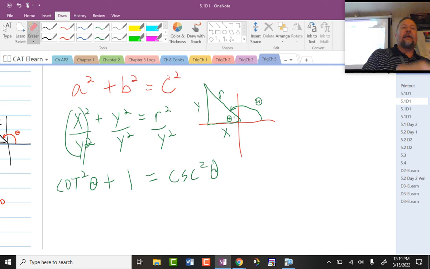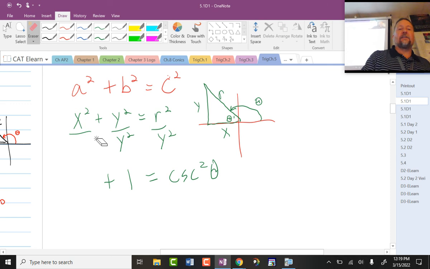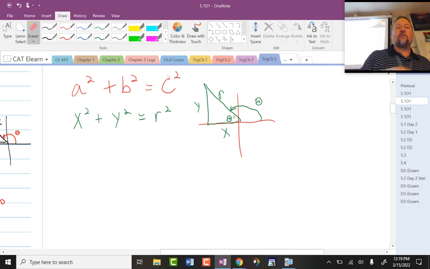Before I go back to my identity sheets, well, what else can I divide by? And then I'll tell you how you should do this when you go to the test, like what you should do. But let's divide by x squared all 3 parts.